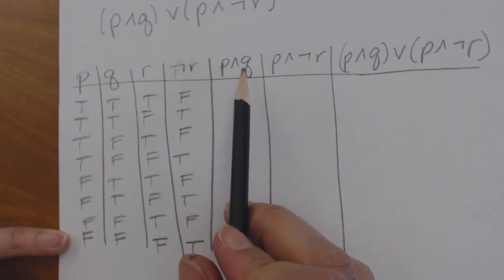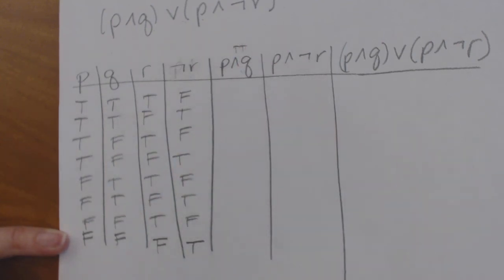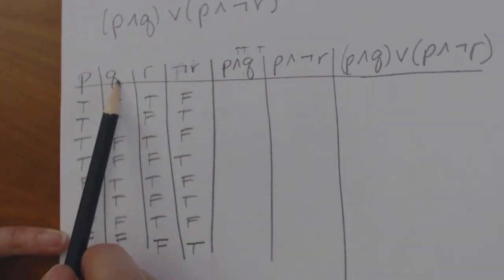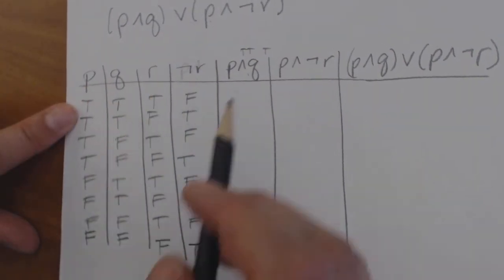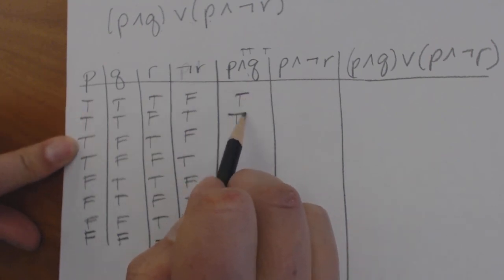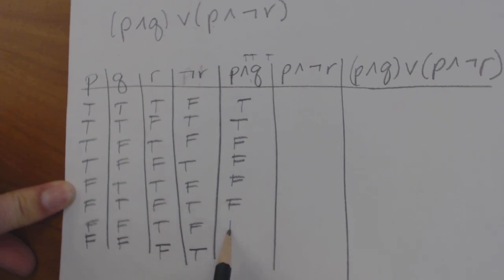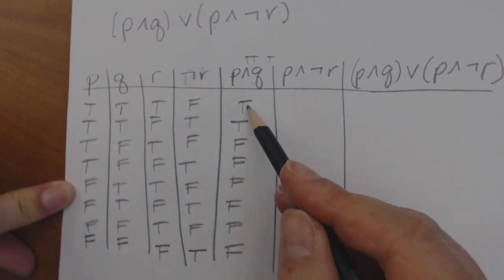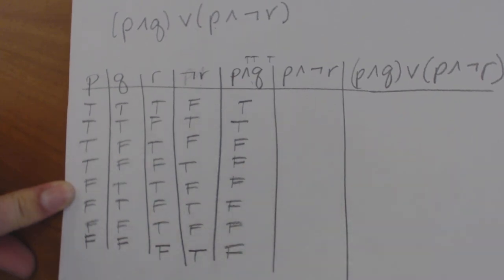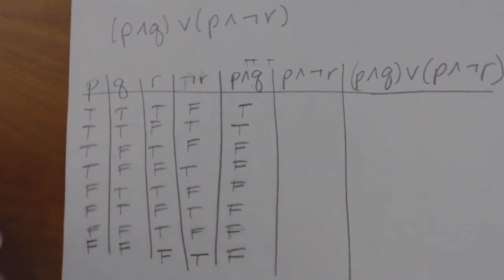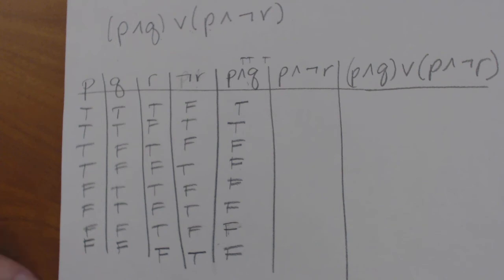P and Q, so this is the same thing. We're looking for true, true to come out true. So we're looking for a TT here. And we're going to go from P to Q here. So we're just looking for where they're both true. So that's true, false, false. And I believe everything else down the line is false here. 1, 2, 3, 4, 5, 6, 7. I always make sure that I have 8 because I go so fast. Sometimes I lose one. So I'm checking my work.